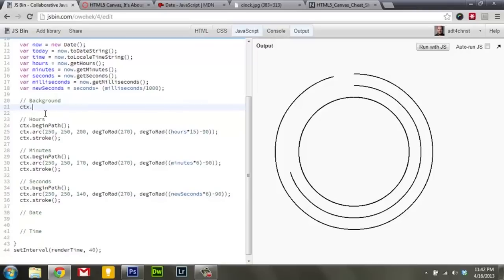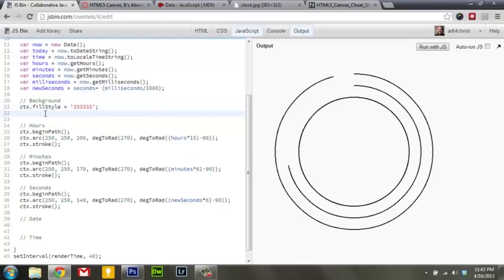The first thing we want to do is go ahead and say fillStyle, and this is setting the color of the fill that we're going to use. And we're just going to say #333, which is the hex code for a very dark gray. You can use just about any sort of CSS color here. Since black is predefined in CSS, I could say black. We're just going to say #333 right here. So that's saying here's a color we're going to use when we fill a block.